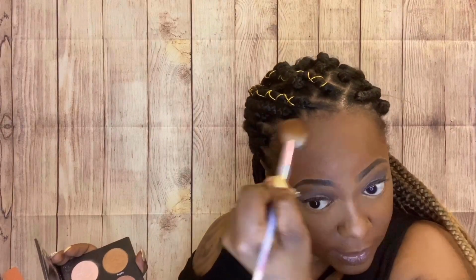And then we're going to go around the face to this side right here. And we're going to bring some down here. I think I like this better than the way I've been doing. I think I'm going to do it this way from now on. All right, so now that we're doing this little natural look, we can use a blush. I'm going to invest in getting more blushes, because every time I use blush, I always use this Watch Me Blush palette.